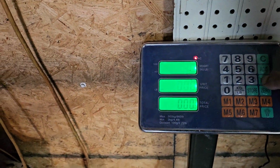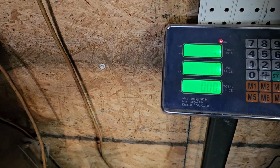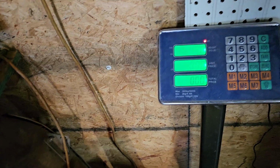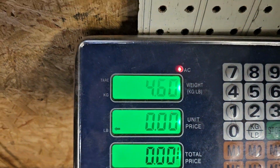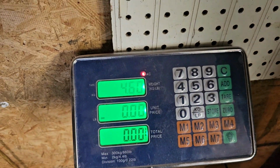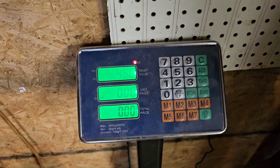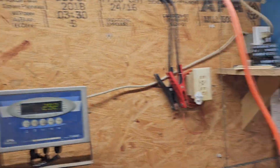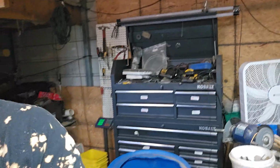Zero back out. The bucket weighs 1.5 pounds. So I got 3 pounds of copper right there, just out of three motors plus that one that I did yesterday. Flip it back. Thank God.